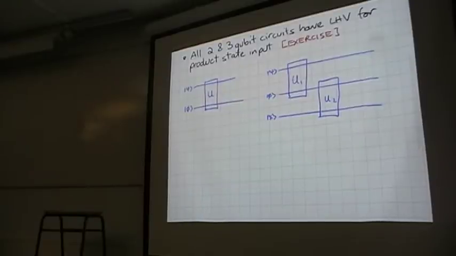The 2-qubit unitary happens, and I'm always going to be assuming the final measurements in the circuit are computational basis measurements. So in fact, the hidden variable at this point could just work out the reduced density matrix of this possibly entangled state, and output 0 or 1 according to the statistics of that reduced density matrix. So that would be a kind of trivial example. Here's something slightly less trivial.